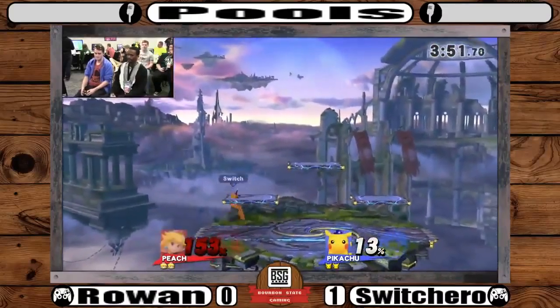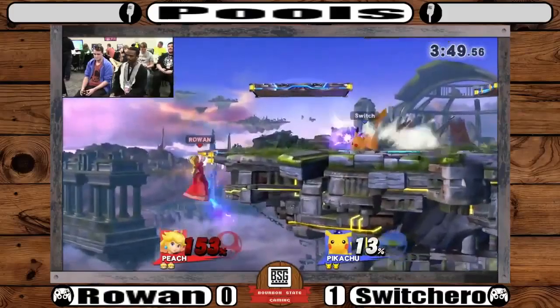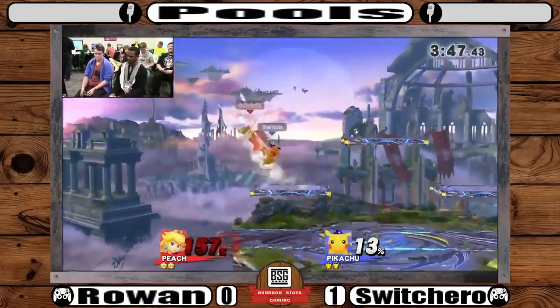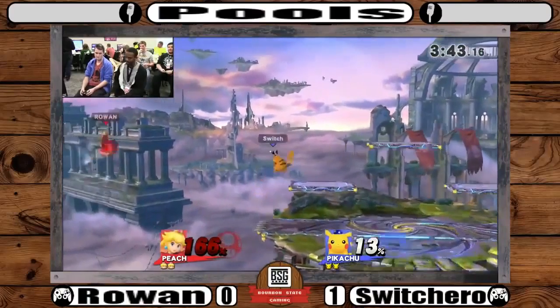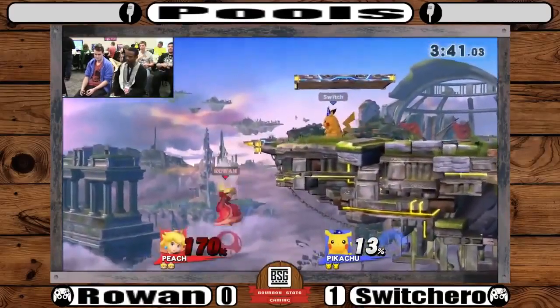But it's really hard because he's getting overwhelmed by Pikachu's aggression. That's the thing. Pikachu's really safe on shield. He's got all these electrical attacks, which do more shield pressure, in case anyone didn't know. They put more shield stun.